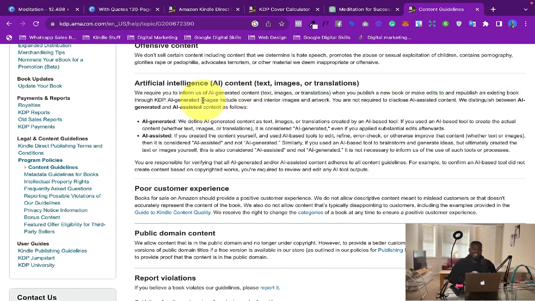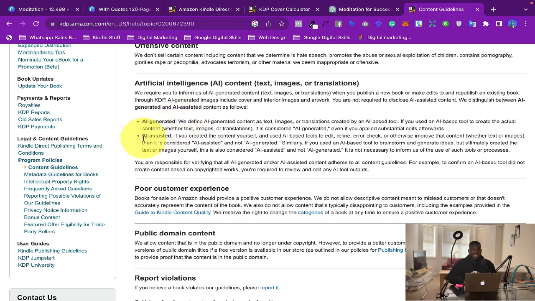Like I said, I don't want to read everything here because of time, but please go ahead and read it, as I'm going to leave a link to it in the description below. Basically there are two types. We have the AI generated. AI generated is like you told ChatGPT, for example, or Google Bard or Microsoft Bing to write a whole book for you. So you didn't edit it, even if you edited it a little, right? But everything was generated by AI. They want to know if you did that, so you have to say that you did that with your book.